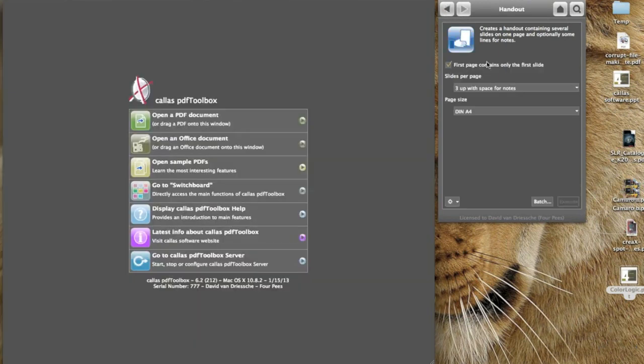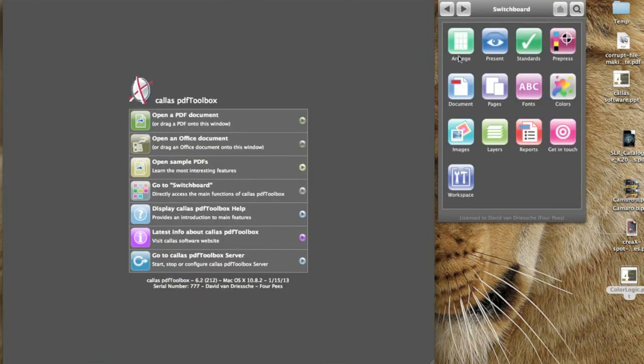And this is a common theme in the switchboard. The switchboard offers you very easy to use functionality in all kinds of different areas, going from impositioning to document conversions to fonts to color to images and so on. But in all cases, the number of options that you have, but also the customizability that you have, is limited. The stress here is on easy to use and not on let me do whatever I can do with the application. Give me all of the possibilities. For that, we'll look at something else.